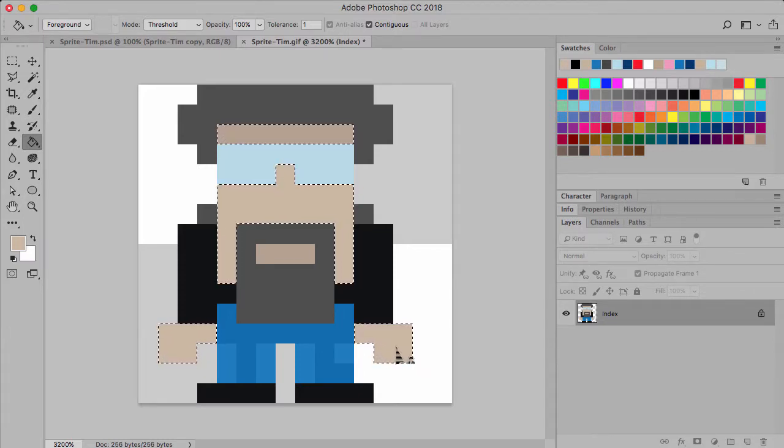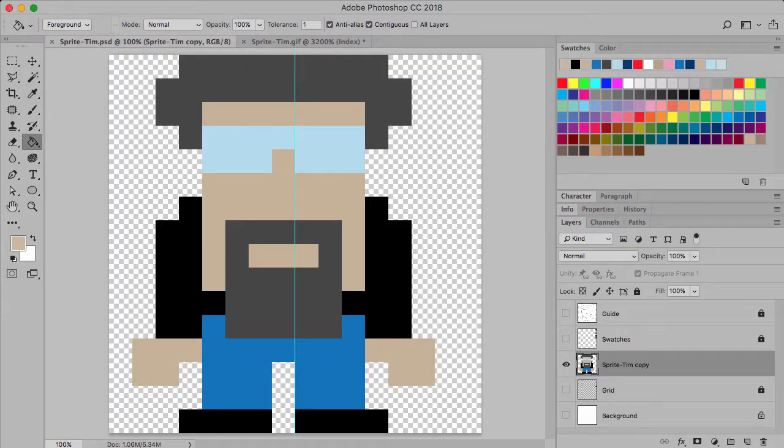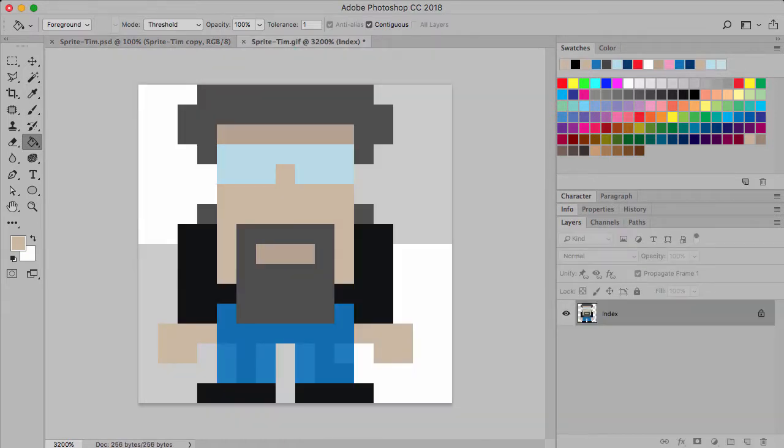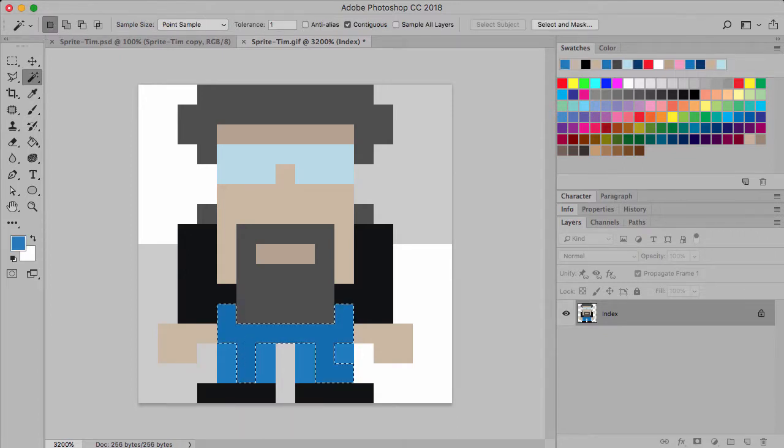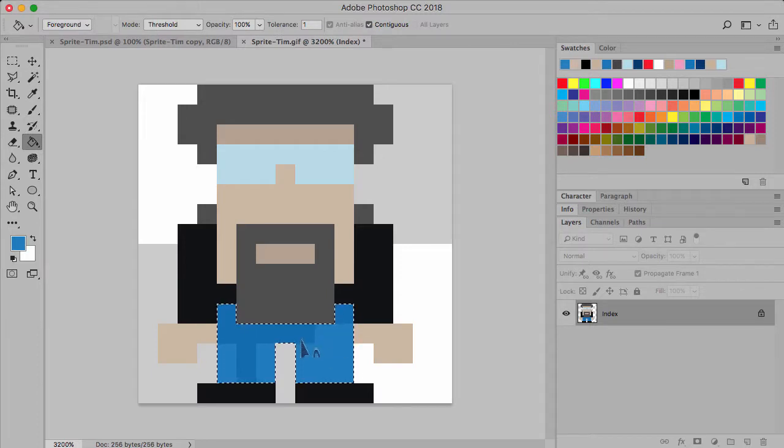So there. Now I've just got a uniform color there, and see I've got 2 different colors for the legs. That's not cool. I want that color. That's what we call fixing it in post-production, or fixing it in post.